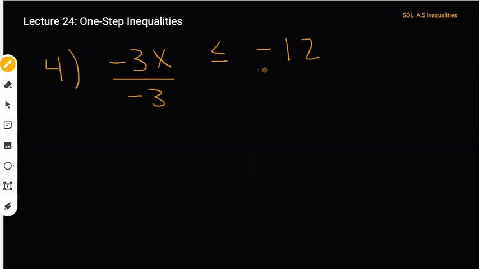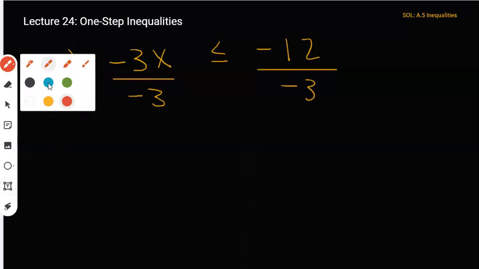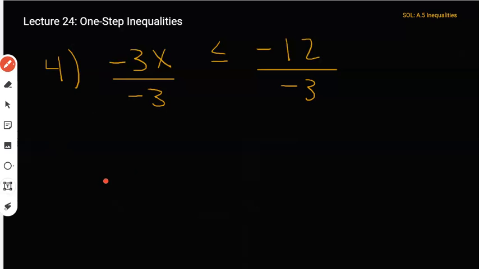So I divide the left side by negative 3, and I divide the right side, just like that. So what's going to happen on the left side is these negative 3's are going to cancel each other out, because negative 3 divided by negative 3 is positive 1. So the x is going to come down. On the right side, I have all my numbers. So what's negative 12 divided by negative 3? 4. Positive 4. Yeah, because the negatives are going to cancel out, right?